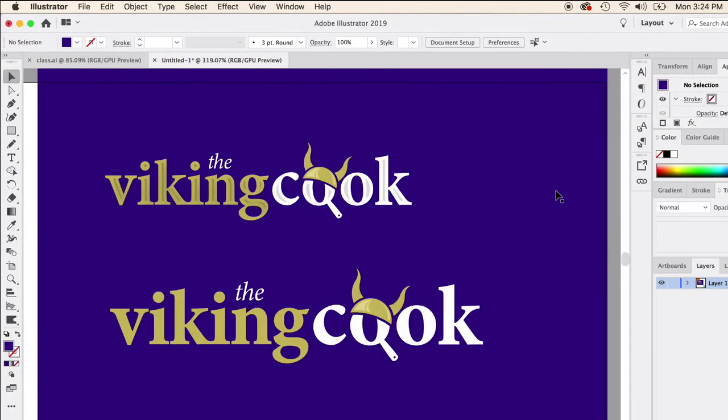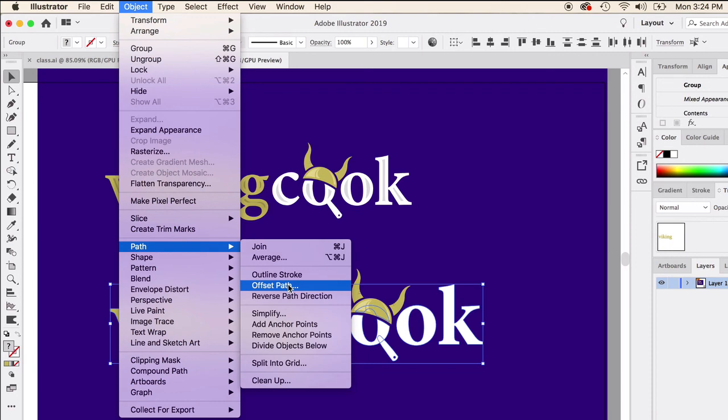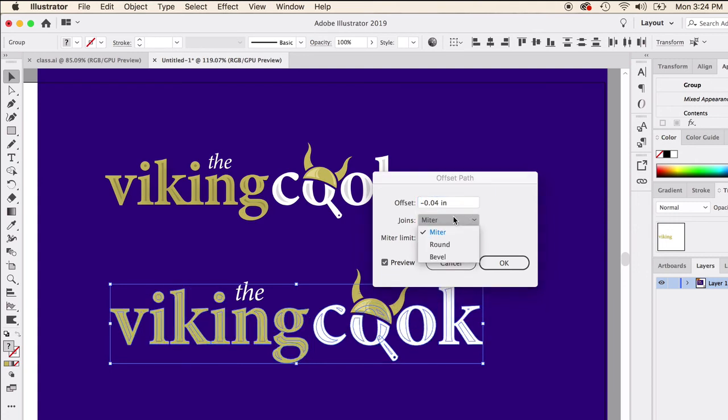Just another quick example of how I use offset path, and we'll be doing this logo a little bit later in the class, but I wanted to show you how to create this little beveled look. It looks a little bit more high end, and we did that using a negative offset path. So what I'm going to do is select both of these, and I went ahead and created outlines to the type, and then I'm going to go down to Object, Path, Offset Path. I am going to do a negative one, so I'm going to make sure I put a negative sign in front of the number, see what that looks like, and you get a little preview of it.